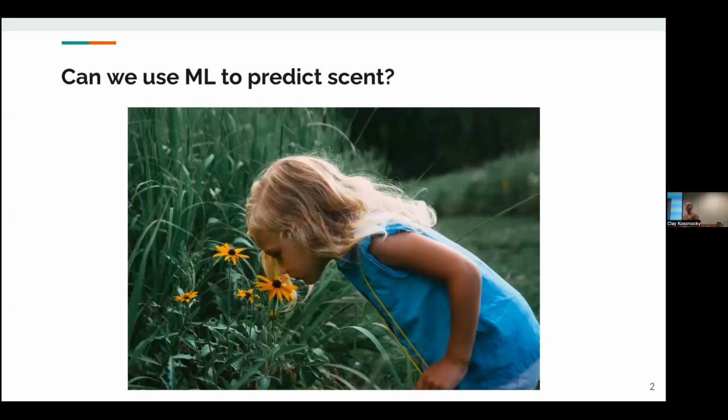Just to start with a question to set up our example, something sort of abstract. Can we use ML to predict scent? In this example, we're taking a far leap all the way to human scent receptors and the labels that we give smells, right? Can we go from the chemicals all the way to the way we smell them? So we'll walk through this example.